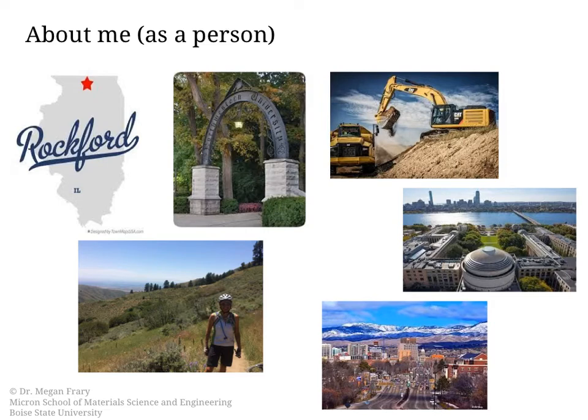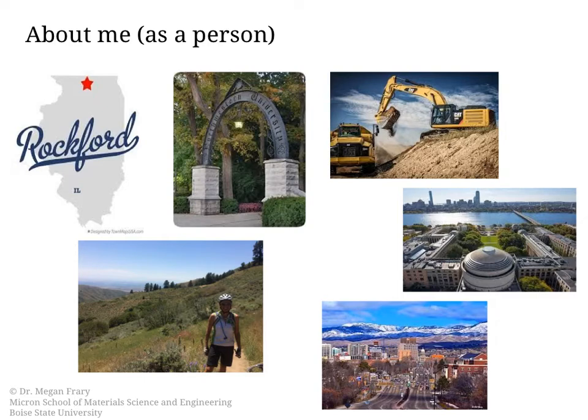After working for a year and a half at Caterpillar, I went on to get my PhD from MIT in Cambridge, Massachusetts. MIT is situated right here on the Charles River, across the river from Boston. I lived there for 3 years before moving to Boise in 2005 to begin working at Boise State. Now that I live in Boise, I've become very interested in many outdoor activities, including cycling, skiing, and hiking. This is on a recent ride in the foothills, headed down from Bogus Basin all the way back down to the Treasure Valley floor.